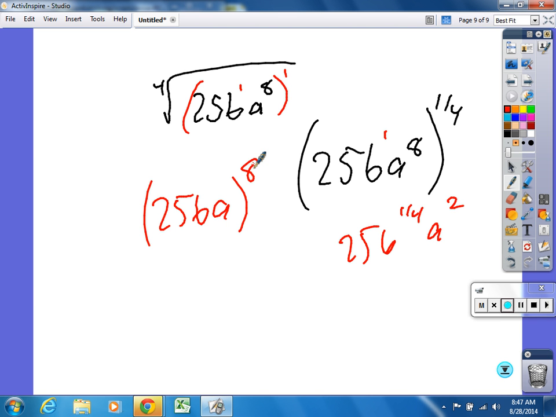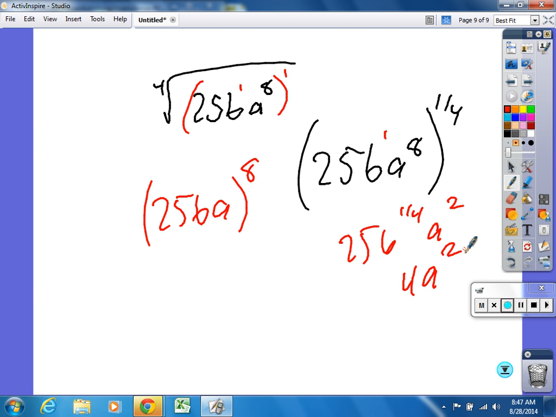Because I think you were saying, well, if this is raised to the 8th and you just divide it by 4, why don't I just write it to the 2nd power? That's what I think you were saying, but the whole thing underneath wasn't being raised to the 8th power. Only A was. So that's why I'm saying there's multiple ways I could write it like this, or I could have it this way. And technically, 256 to the 1/4 is 4. There's four 4s in 256.